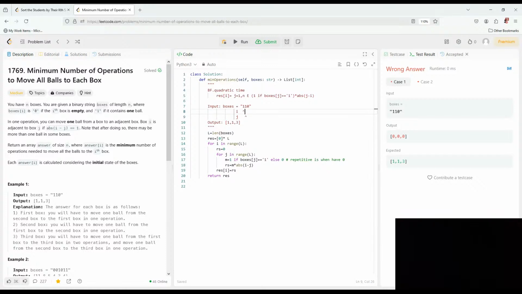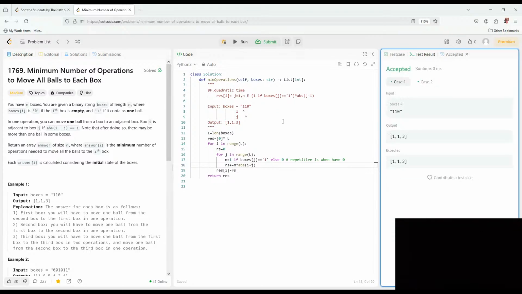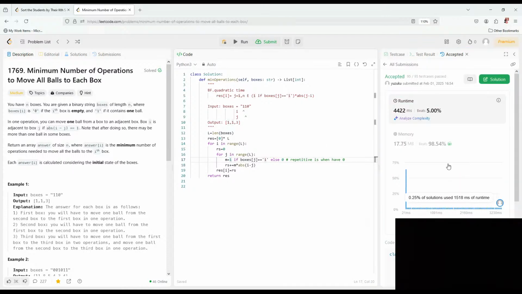So we move j and we have a 1, and the difference is 1. So boxes of j equals 1. And then we multiply and, oh, okay, yeah, I understand my problem. Oh, it's working. Quadratic is working.